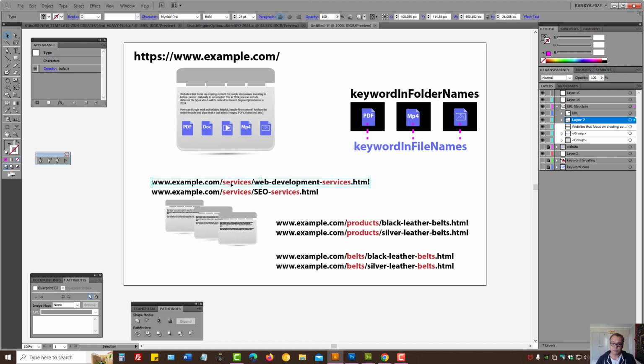But in this example, one could have created a parent page, services, and then branch out different URLs. But when you do that, then you can actually use the keywords again without spamming, because that makes perfect sense. Web development. Is it web development training? Well, it's within the services URL, right? So then web development services make sense. So now it would be easier for me to rank for web development services. Okay?